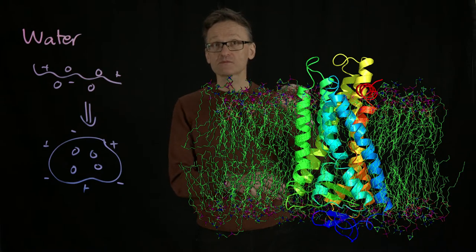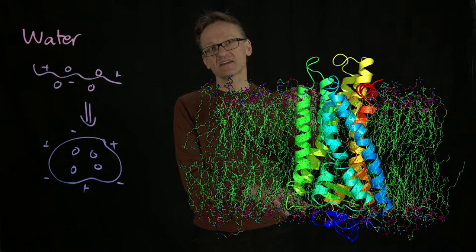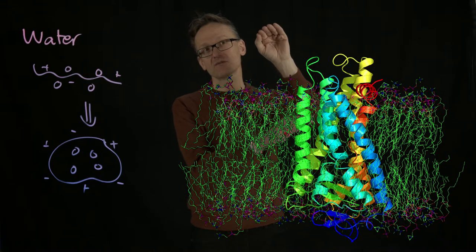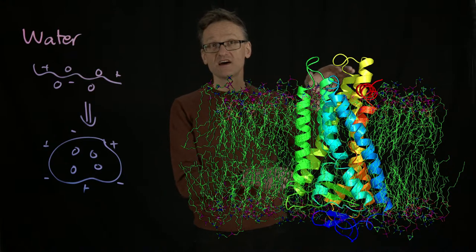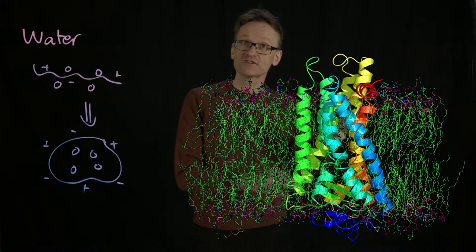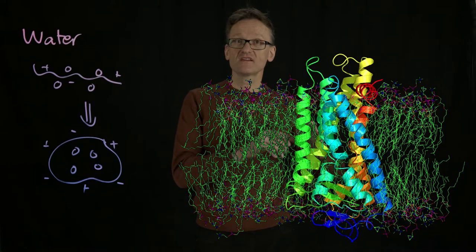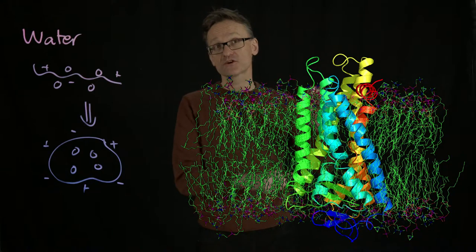The membrane helps with this because of the hydrophilic parts of these head groups, which means that I can't take this protein and pull it out of the membrane. Then I would expose hydrophobic parts. I also can't move it down because these hydrophilic regions here would then be exposed to the lipid environment. So there is a symbiosis here. The membrane helps stabilize the protein, and the protein might help create a bit of a structure in the membrane, as we will see.